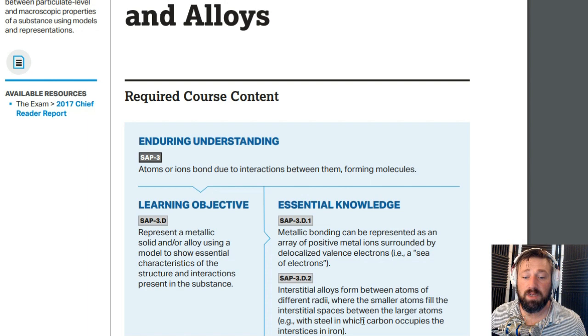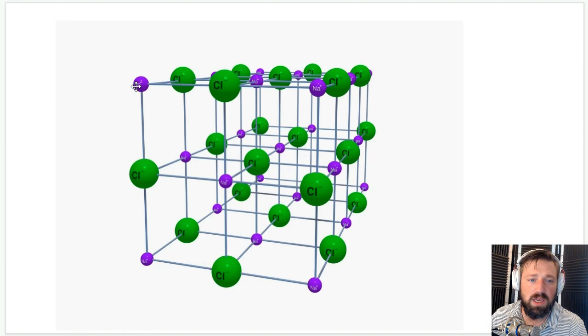This is going to be an example of one of those lattice structures. If you can see, you have a positive cation and a negative anion and they kind of go back and forth. So it's positive negative positive, positive negative positive, positive negative positive, and so on and so forth. It makes this little rectangular structure.